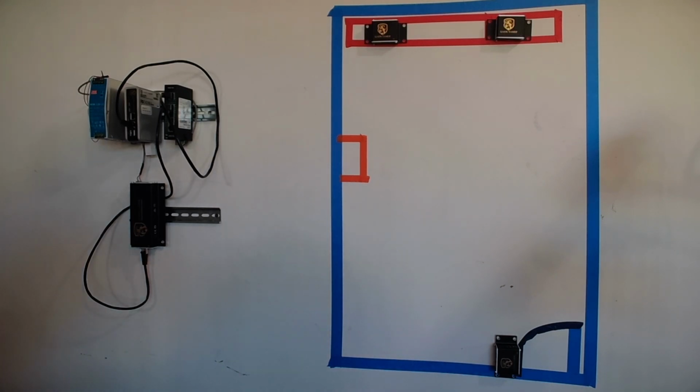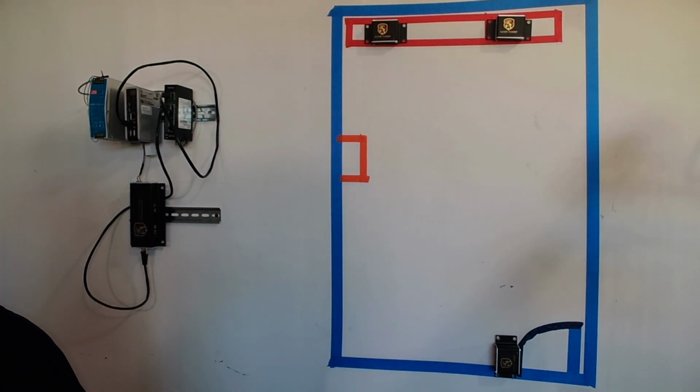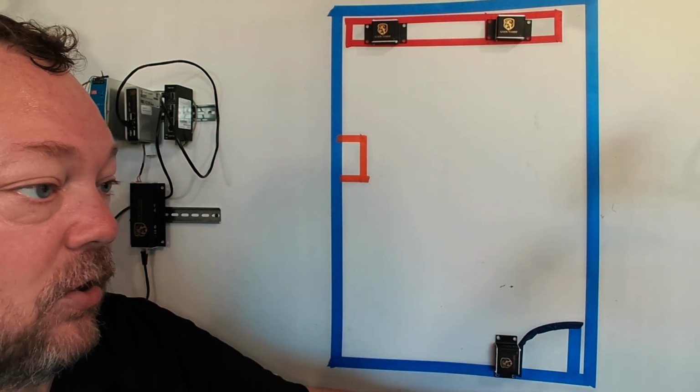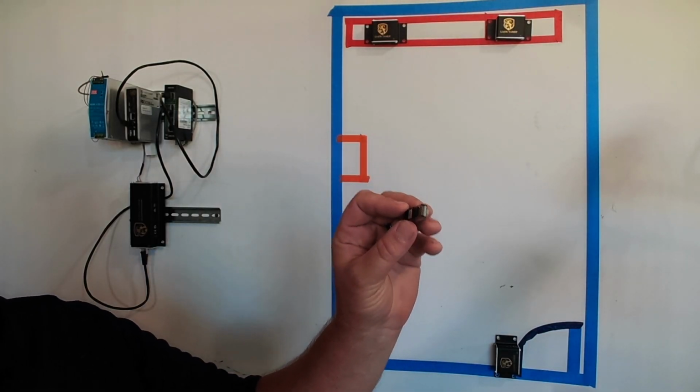All right, we have our placement of our sensors. We have two up here for monitoring of the lithium ion batteries. We have one down here that's going to be the reference, watching the air coming into the space. We know we're going to need a terminator.